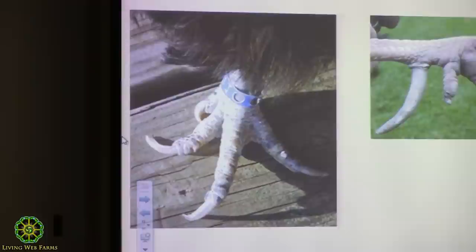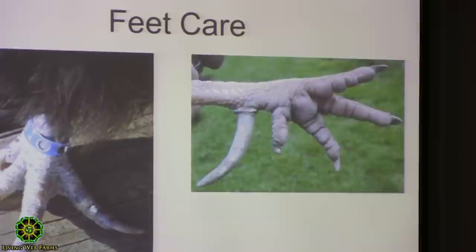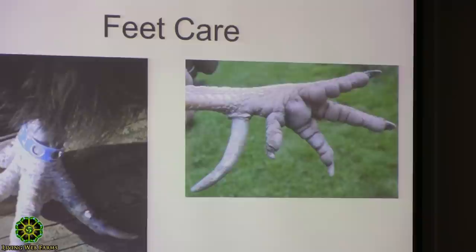Take off about — trim until you see the quick. If it starts bleeding a little bit, just don't do any more. It's okay. And with roosters, I've seen more and more roosters where they get the spurs so long they can't even walk — they're clicking themselves. So you can either dremel them off or take them off with a file or nail clippers like for sheep or goats.